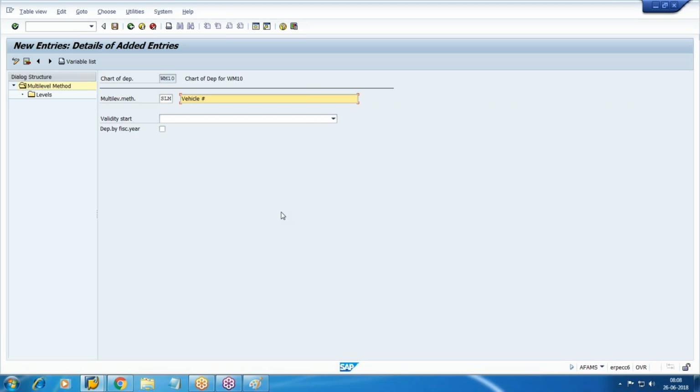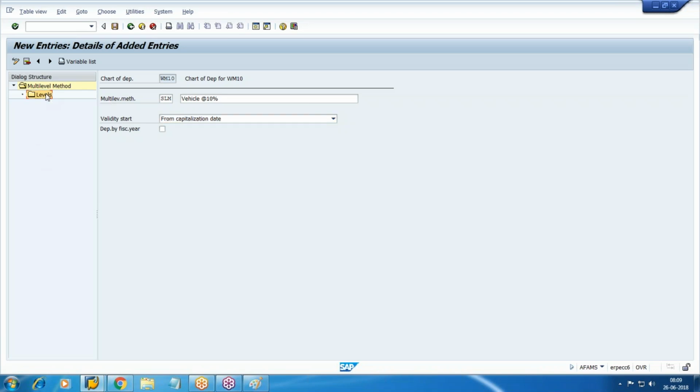Multiple depreciation methods you can create. Vehicle at the rate of 10%, and validity start date is, let's say, from capitalization date. So we have two depreciation areas, 1 and 10. For 1 we will take capitalization date, and for 10 we will take the start date. So we will see the difference also.